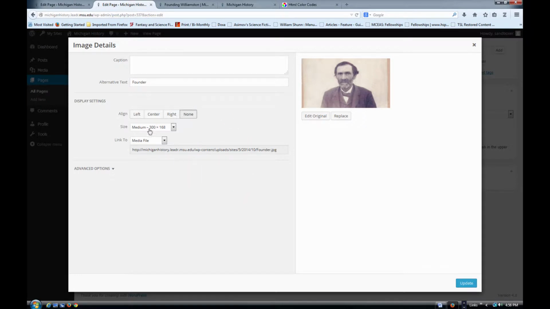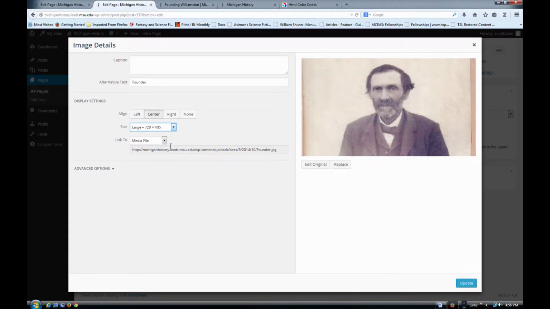What we're going to want to do is make sure that it's center aligned, and then we're going to move the size to something a little bigger. Let's go to large. And then this link to feature here allows you to click on the image and it basically takes the browser or user somewhere. But we don't want to do that right now. We just want it to go to none. We don't want it to link to anything, so we're just hitting none.